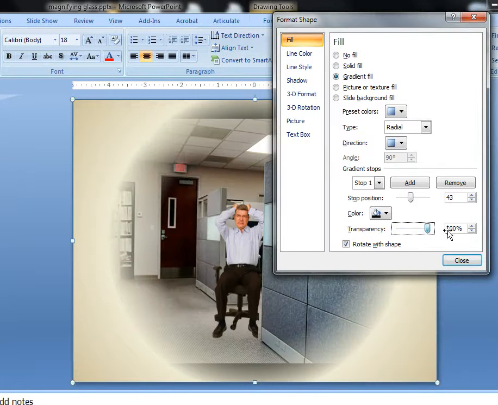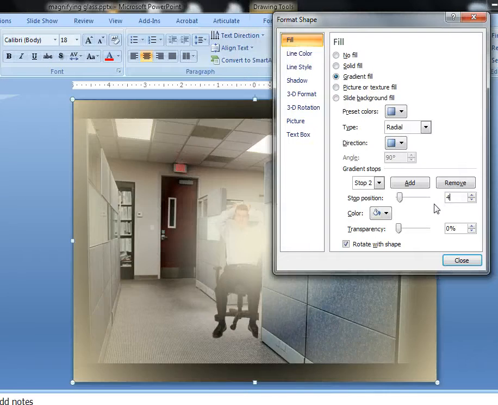If I increase the transparency to 100%, you can see that it seems quite large, but in the next step you'll see that it actually cuts it in a little bit. It's just very hard to see. This is actually stop number 2 here. This is stop number 1. So it's just that ring going around here. If I go to stop number 2, I change its stop position to 1% greater than whatever stop number 1 was. So stop 1 was 43%. Stop number 2 is going to be 44%.